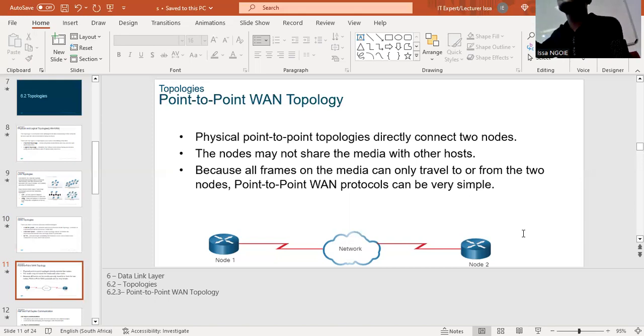There's no need for you to have 2 servers or 10 servers everywhere. You can have servers in Durban, and offices from Johannesburg can access them. Like now, you can access your FNB application. Maybe the application is not here, it's in the USA, but we can access it. Why? Because there's a topology behind it. Maybe they are using point-to-point, maybe mesh topology, maybe hub and spoke, right?